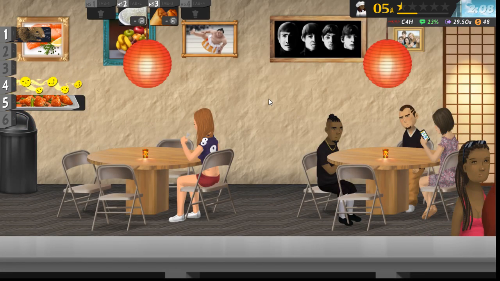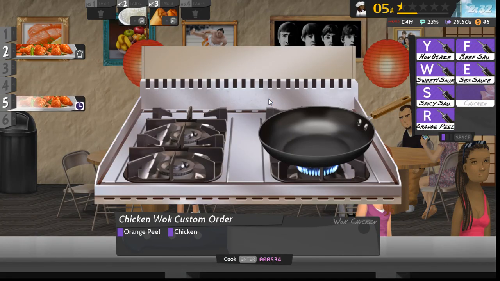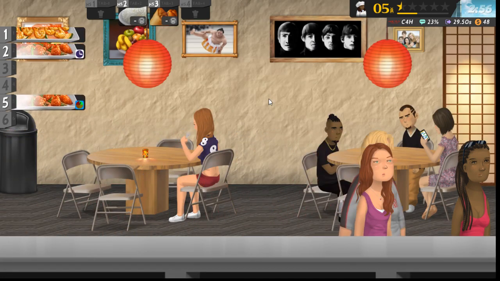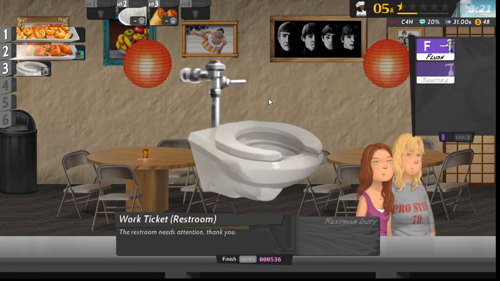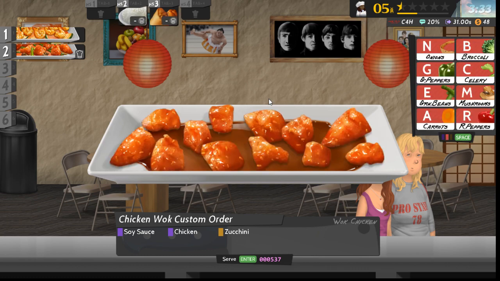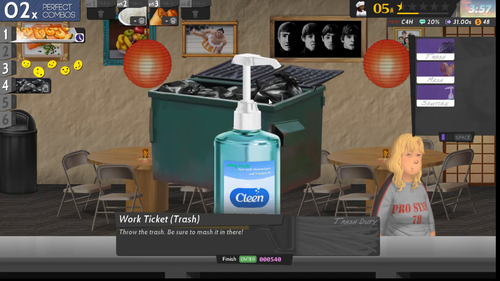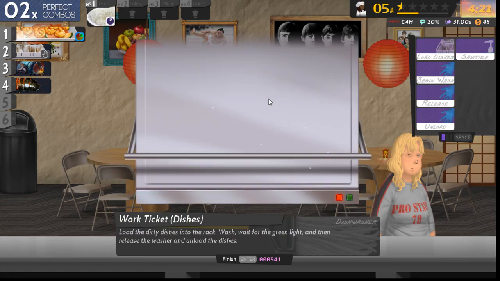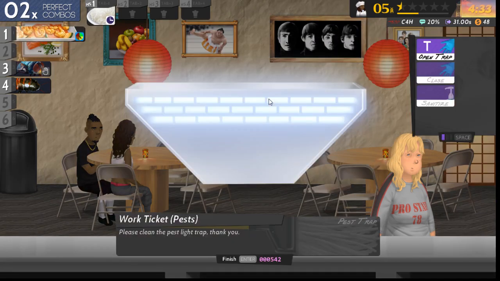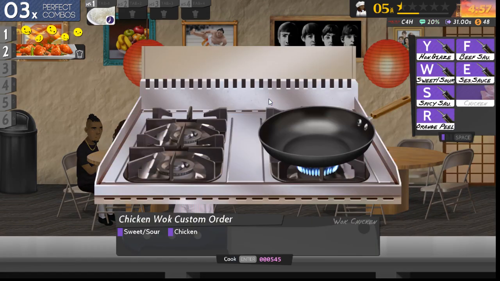Green is G. 5 is sweet. W. Keep forgetting. Orange peel. Why are you not O? R. Five, honey, chicken. Okay, screwed that up. Soy. Honey is Y. Sweet, sour.